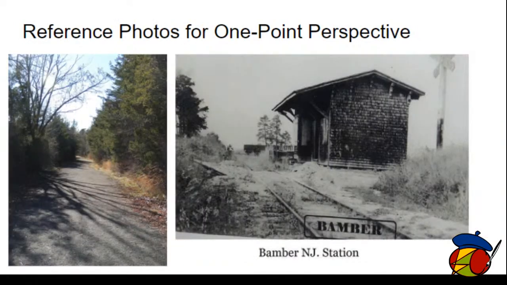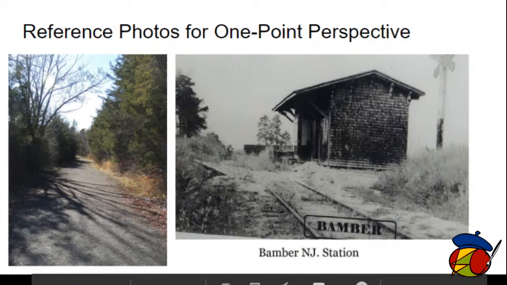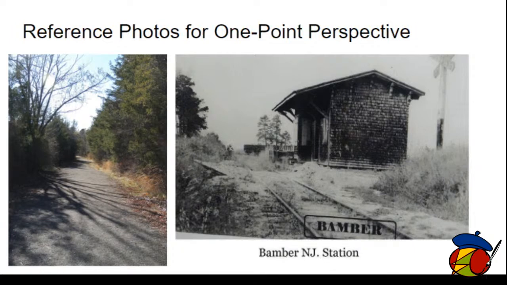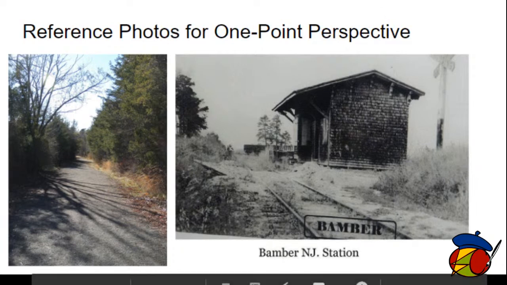So here we are, I'm going to show you some reference photos. This is from nature. Some of them are historical photos that I found that I thought illustrated the points nicely. And our most simple example, this is on the rail trail near my house. It's a path, there was actually a railroad on it in antiquity, way back when, but they made it a walking path. And you'll see here how this path converges into the distance.